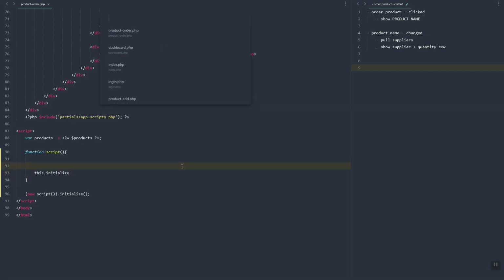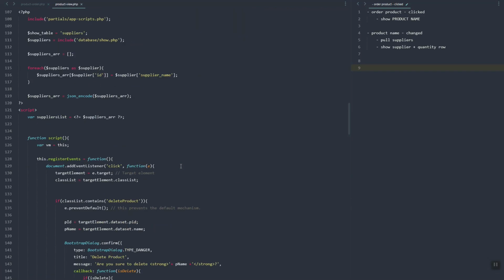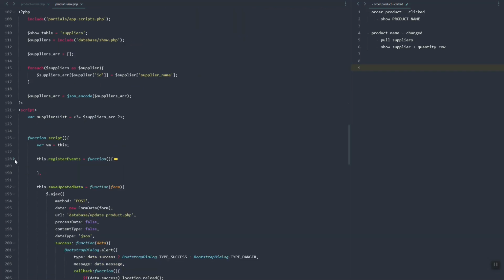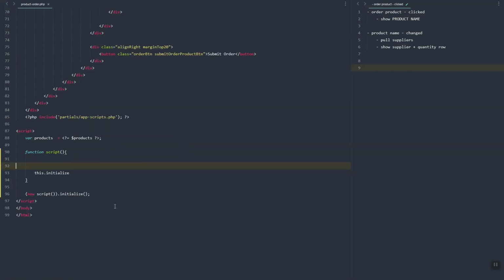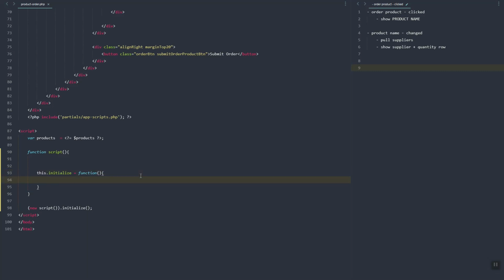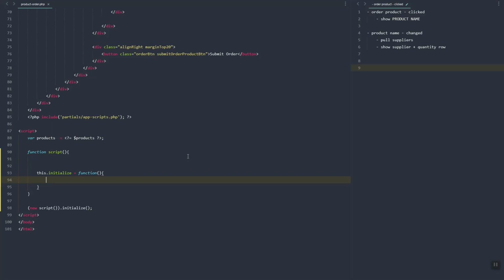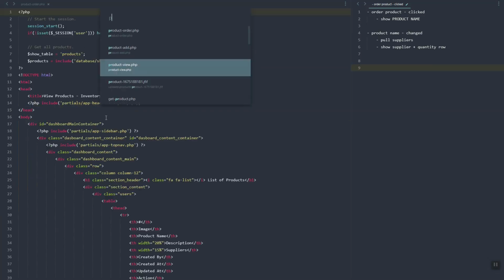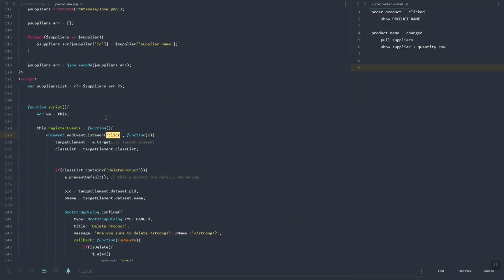So let's just view our product view and see how we implement. So okay, so here let's just use refresh.